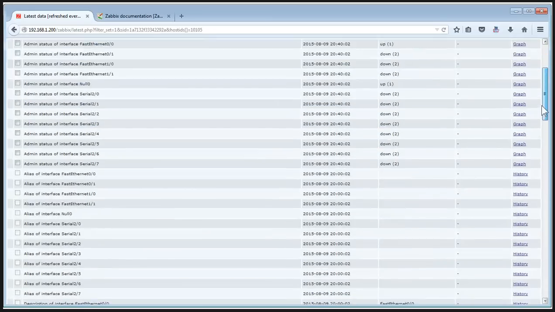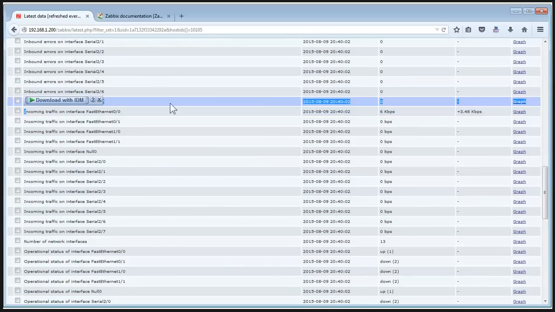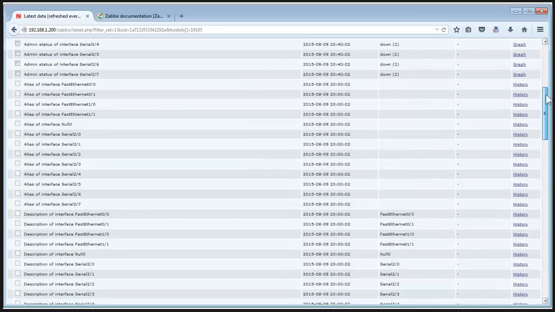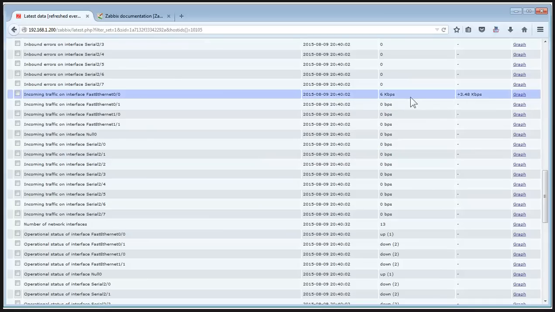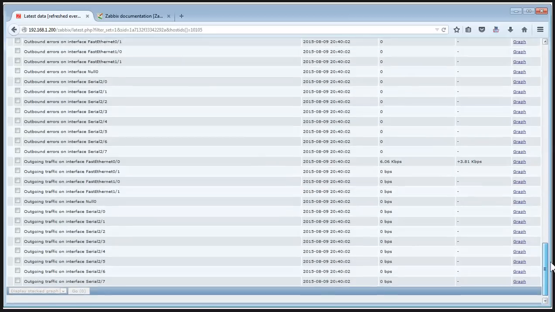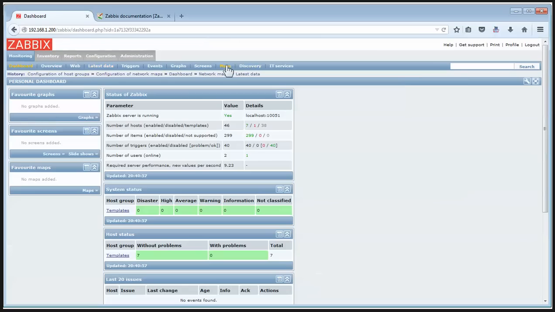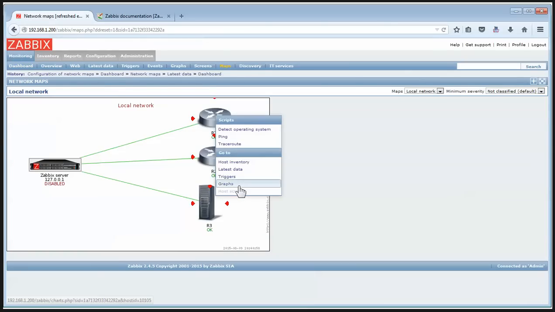If you go down, you will see the traffic, for example, 6 kilobit per second. And what was the change? What was the difference from the previous time? So you have all of the latest data here. Again, monitoring map. If you want to see the graph, you can jump from here. If you want to see the inventory, you can jump here, and so on.